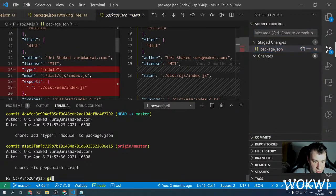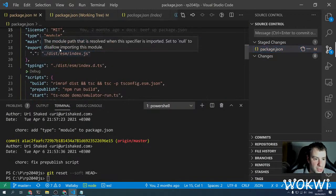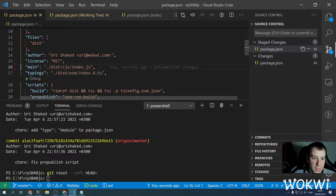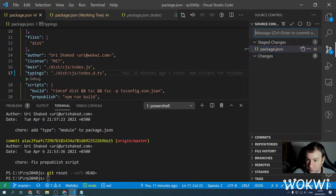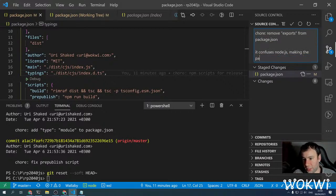So let's remove the last commit first. Reset soft head. Yep. And now we can just remove this exports thing. It's broken probably, and just leave the CJS for now. And once we figure it out, we can add the ESM again, once we find a way to make it happy, but for now let's just keep it a CJS, all good and working. Let's make the typing point to the same directory again. So release only CJS, or maybe set the entry or remove exports from package.json. It confuses Node.js, making the package unusable.